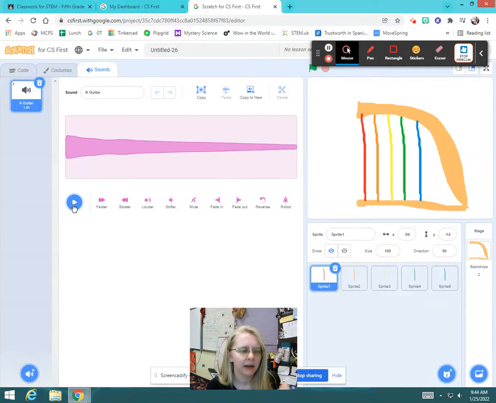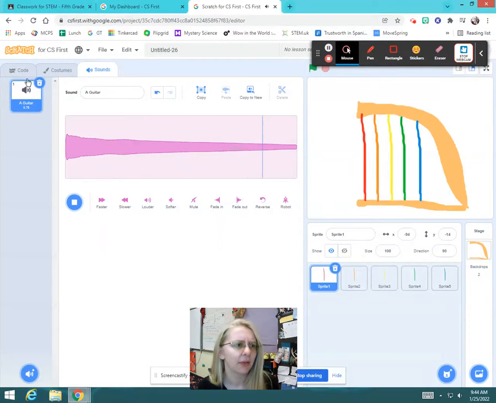Now notice when you play a guitar, it has its one note, and that's not 5 different notes, right? We want 5 different notes. To change it, we are going to make it faster or slower. On a musical instrument, the string that is the longest is going to make the lowest note. So I'm going to slow it down. That's good for my lowest note.